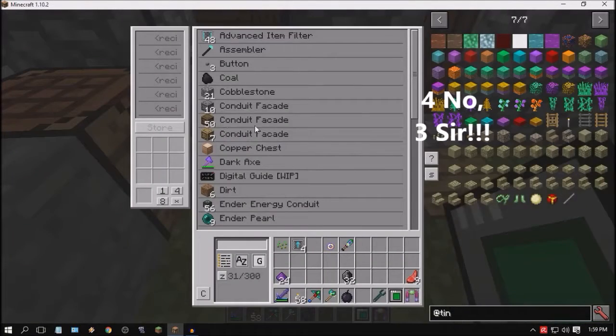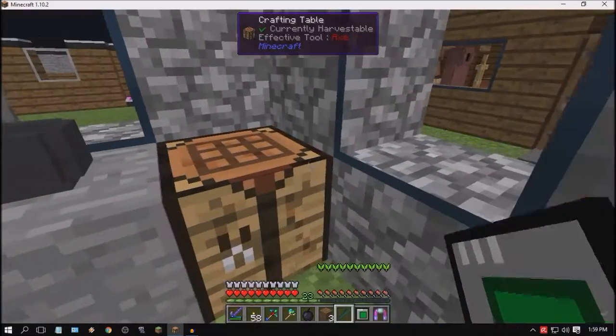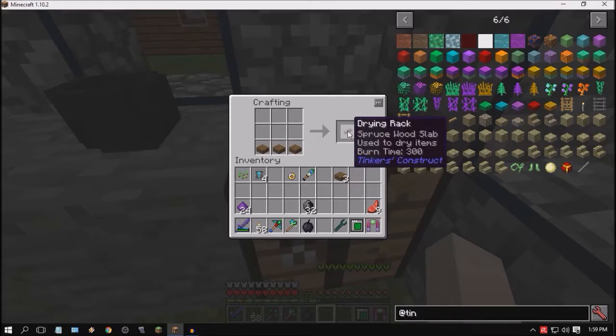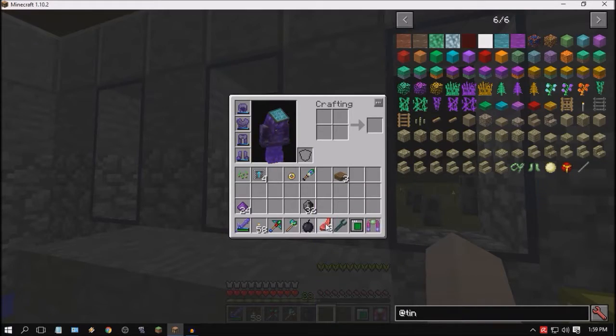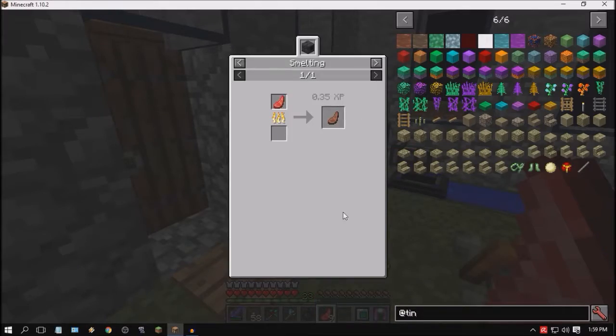Okay. Let's see if I have any regular wood in here. Yes, I do. Okay, that's the drying rack. Sweet. Might as well put it there. And was it cooked mutton? Let's cook it to be on the safe side. Uses. Yeah, cooked mutton gives you 1 leather.